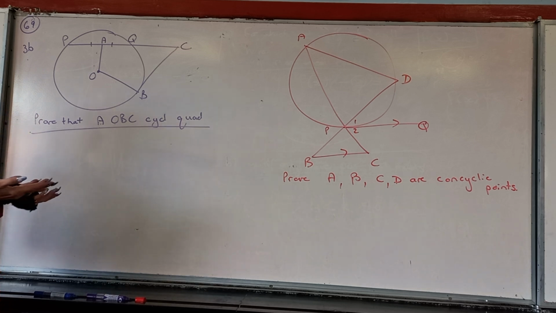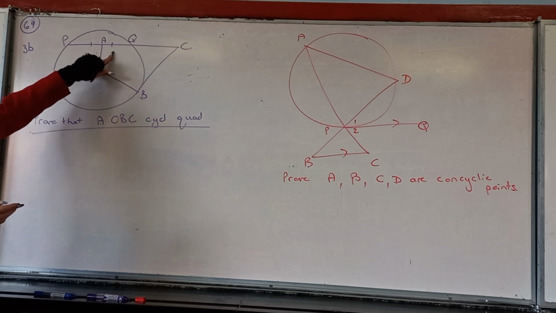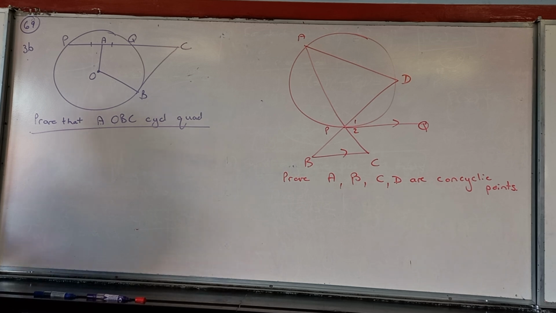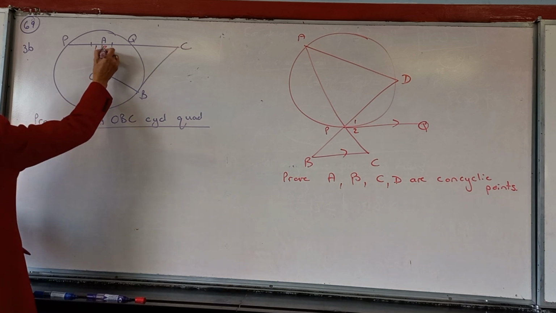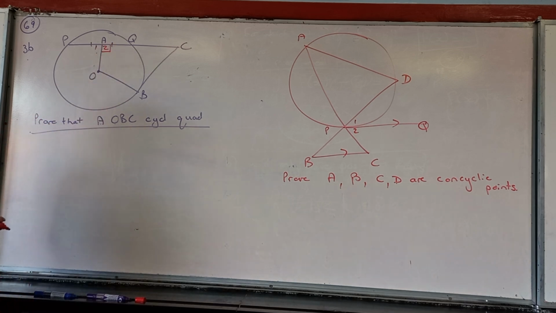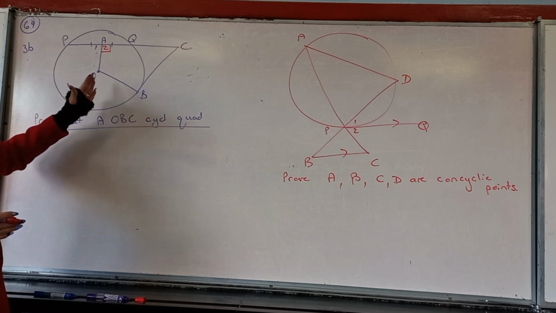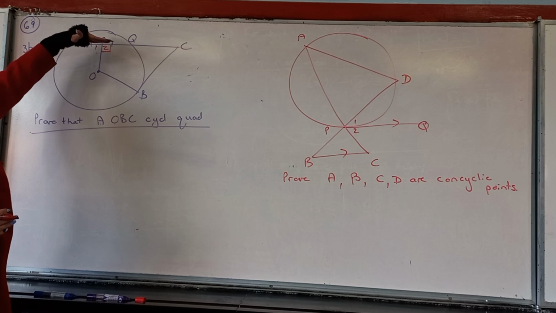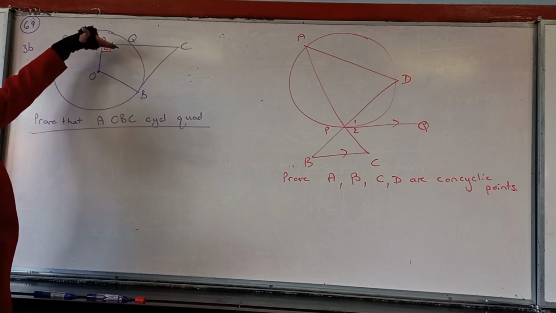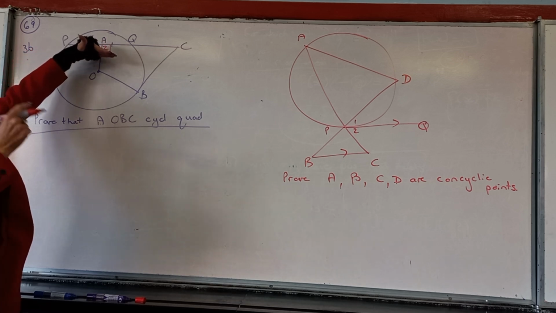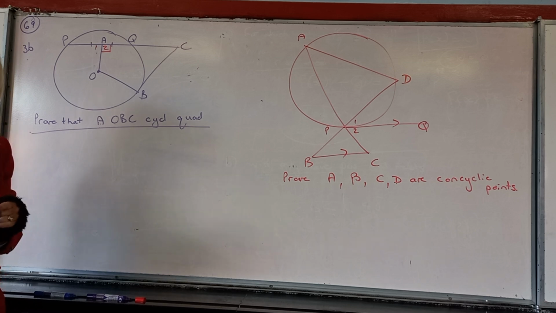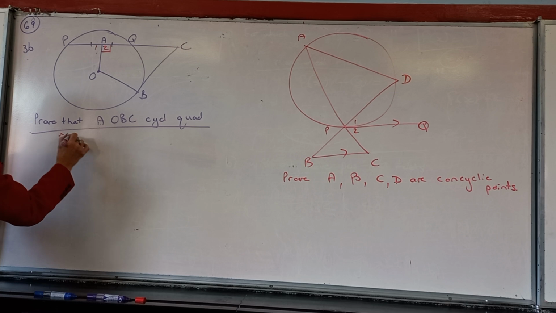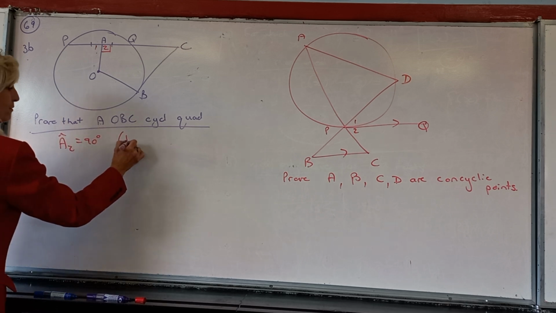Now what have I got? 90 degrees. Why? Angle A2, let's call it A2, is 90. Why? Theorem 1. Line from the center of the circle bisecting a chord will be perpendicular. Do you see what I mean about that theorem? The angle A2 is 90 because of the line from the center.